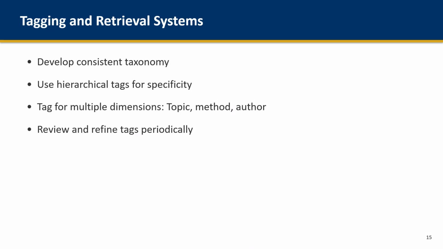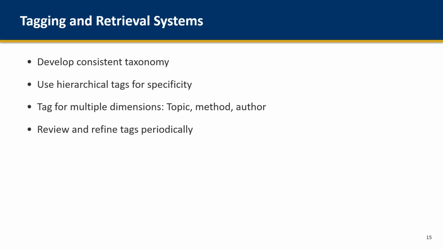Creating notes is only valuable if you can retrieve relevant information when you need it. A thoughtful tagging system is essential for navigating a growing knowledge base. Develop a consistent taxonomy before your collection grows too large. Decide what categories matter for your work. Common dimensions include topical areas within your field, research methods, theoretical frameworks, and source types. Write down your taxonomy and refer to it when tagging to maintain consistency.